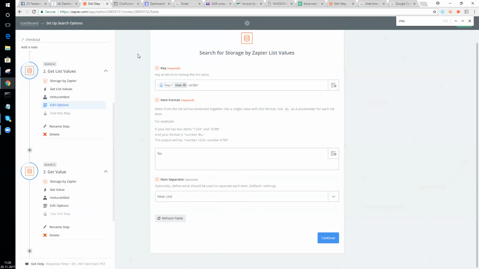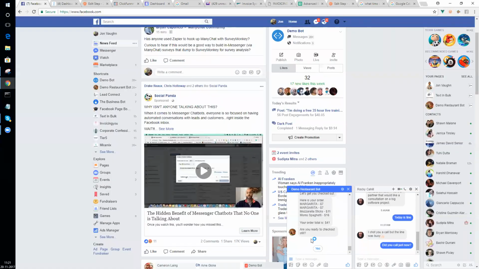It's just going to be a huge pain to look up in Google Sheets, especially if you wanted to allow your user to go in and remove this last item. They just added this, and you want to allow them to remove it because they made a mistake or they don't want it anymore. Well, if you were using Google Spreadsheets, it's going to take a lot of logic, and it's almost impossible for you to do inside Zapier. So the storage is just more user friendly when it comes to writing logic.